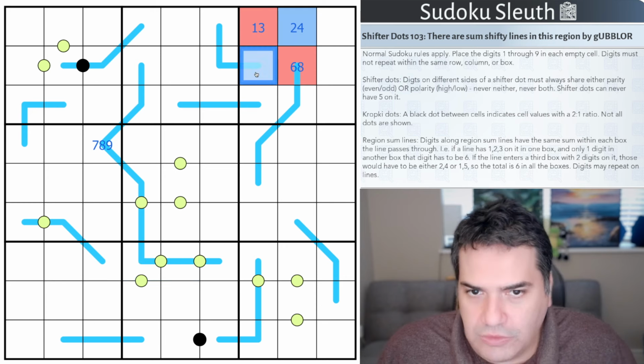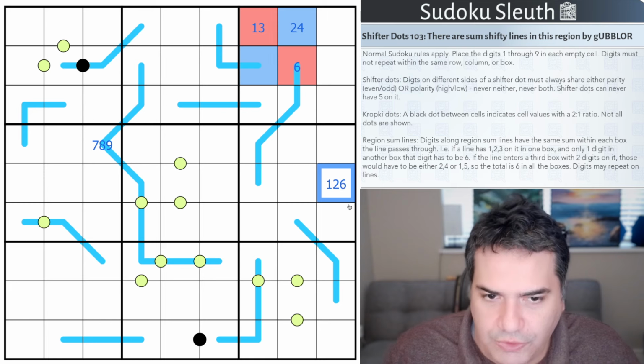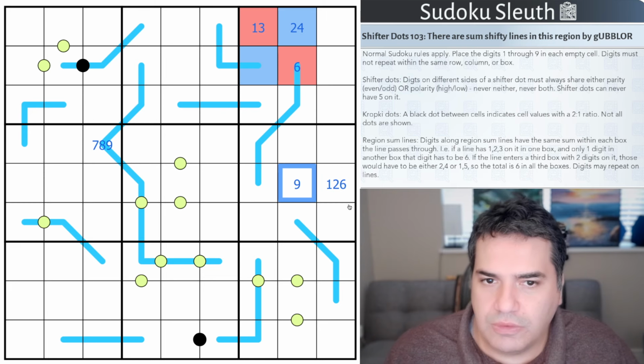6 with a 1 and 2 might. So 6 in here, 1 in there, 2 in there is actually pretty good. And that would add up to 9. So I'm just going to keep a note of possible digits that work. 1, 2, 6 with a 9, that would work.